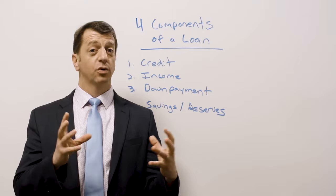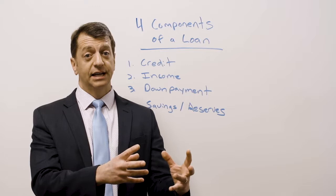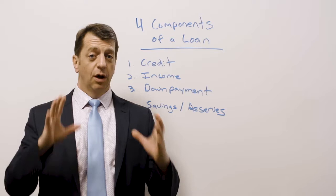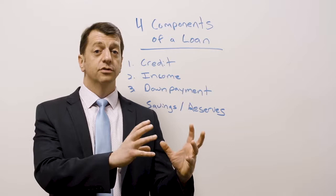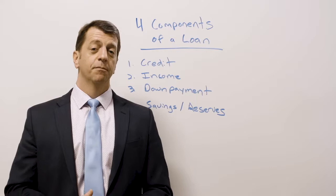It can be a Porsche or a Lamborghini. And if it's missing a tire, or if it has an emergency tire on it — that smaller one — that emergency tire is going to limit how far and how fast that vehicle can go, no matter how awesome the rest of it is. So every mortgage, I want you to picture this: every mortgage is a car going down the road with one small tire on it. My job is to find out which one of these four items is your smallest tire, because that will limit how much money you can borrow to buy the house.